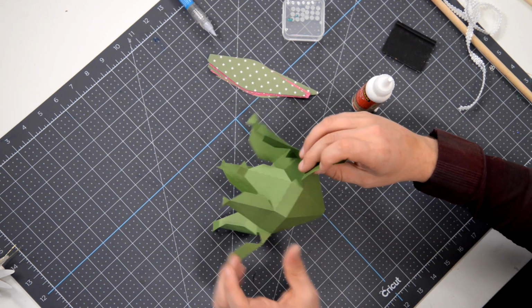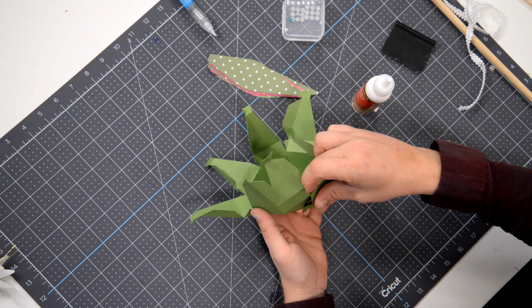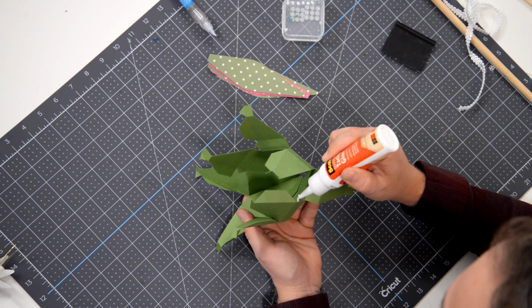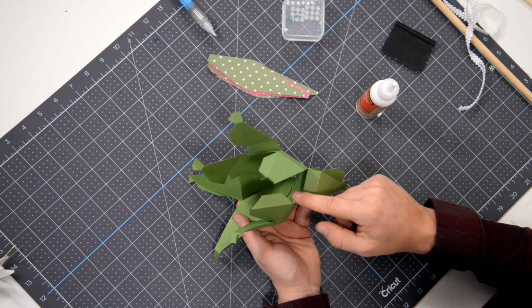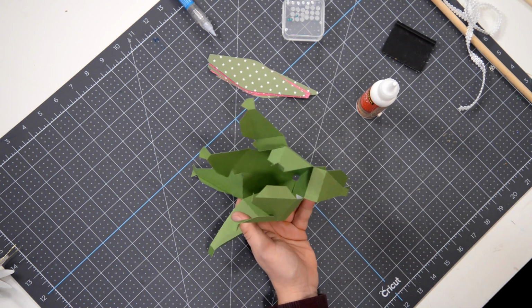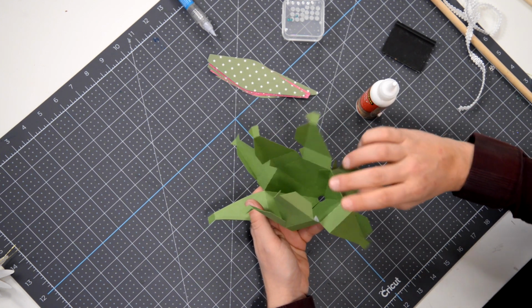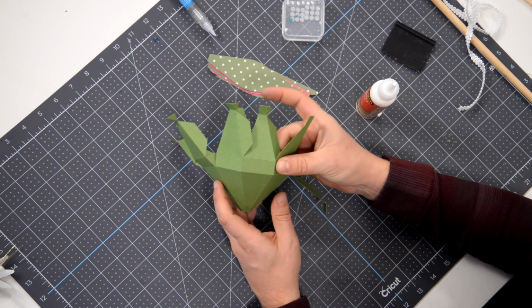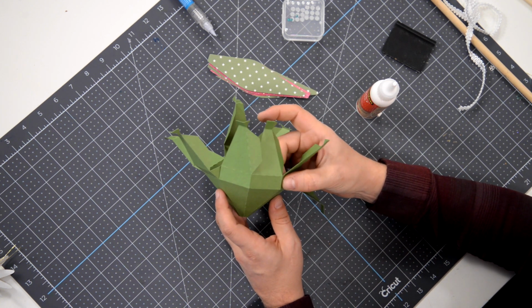Okay, so back to this section here. We'll go ahead and start working on these little triangular tabs. Thin that glue out. You don't need a lot of glue there. It's a very small area. We don't need to cake that with a ton of glue. Okay, and just press and hold that. Shouldn't take more than a few seconds.